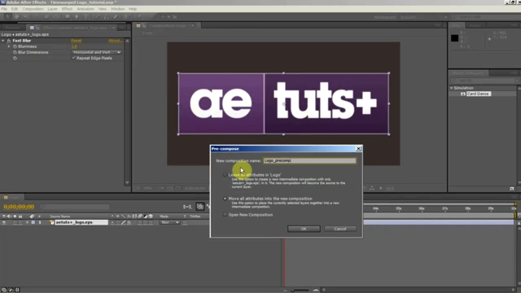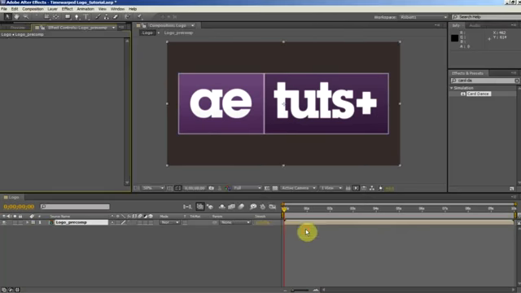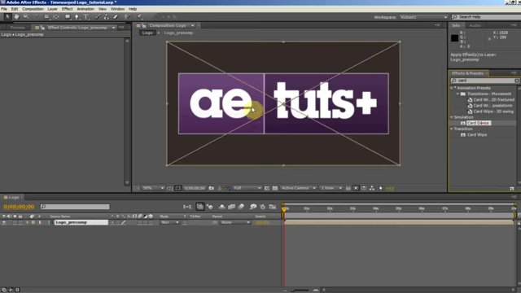The second thing you should know is that it's important to adjust the size of your layer so it matches the size of the composition, or at least almost the size of your composition. We'll hit OK and we will add the Cartoon Dance effect. I already have it selected here, but you can search for it by entering cart in this little search box and apply the effect.